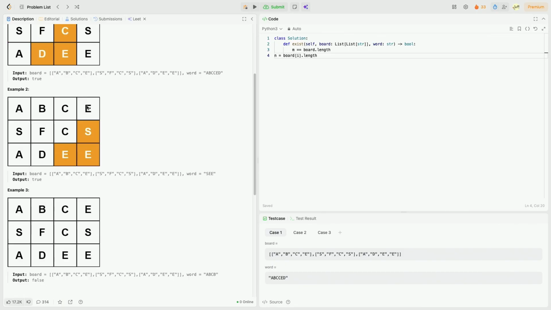So we could actually, well, if we have a word starting with EE, we could start from this E, go here, go to one of the other characters, or we could start from here, go there, and go over the other characters. And if we're looking for a word that contains maybe, I don't know, 12 times A, and the whole board is full of A's except one B, we will run through all different combinations just not to find a result. So maybe we have to do some optimization to prevent that, but I'm not sure yet.